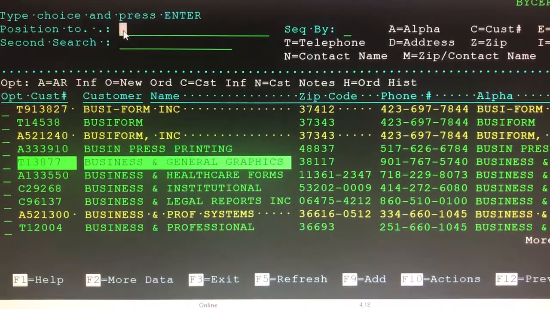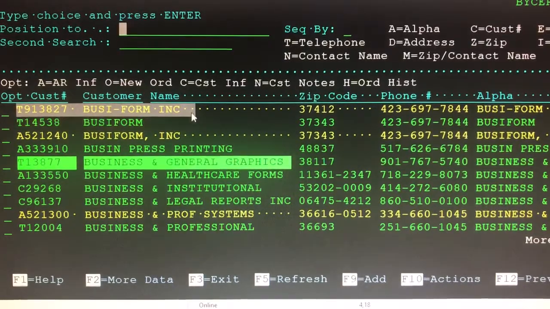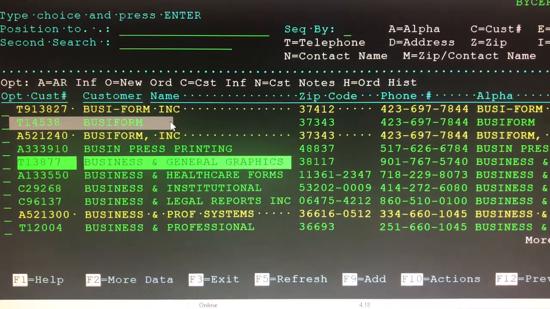If you notice this screen, you will notice a couple of different colors. You will notice yellow, green, and highlighted green. Here's what those colors mean. When you see an account that is yellow in color, that means it is an inactive account. We are no longer to use those accounts. If you see a green account, it means it's an active account.